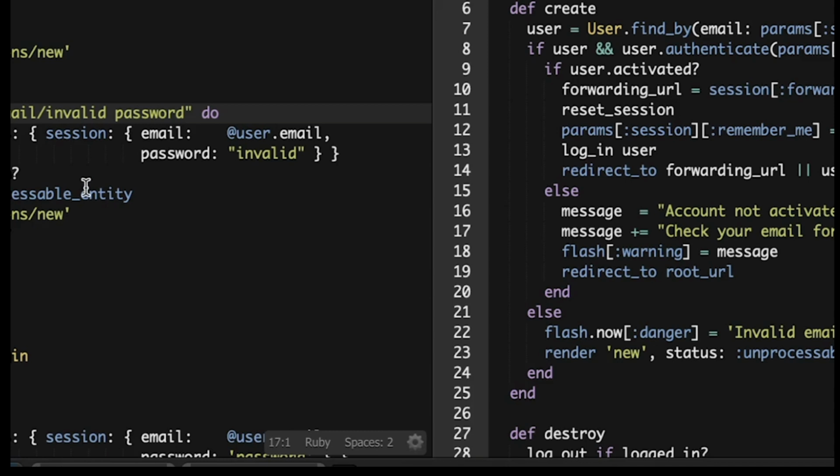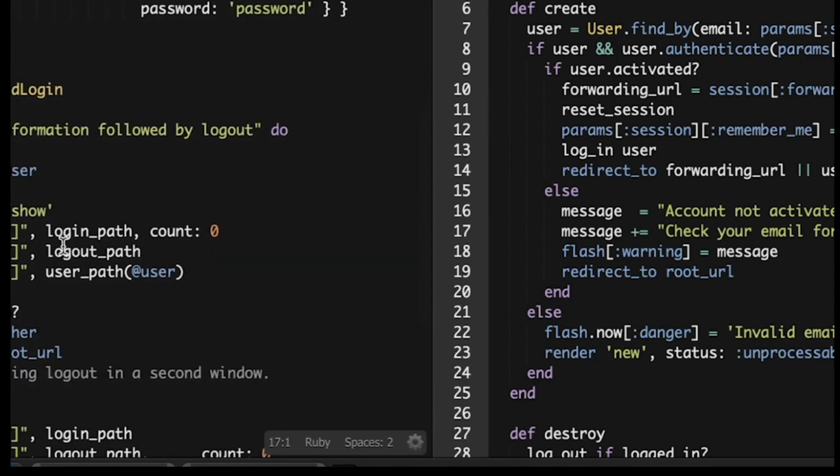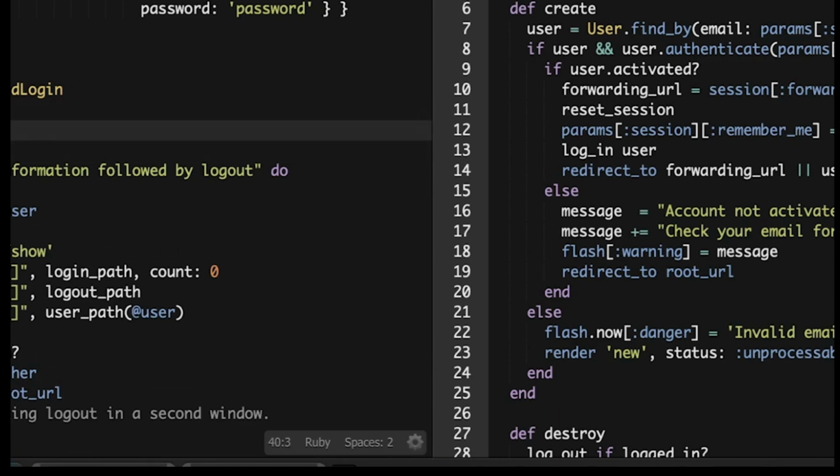And this test is okay. It's a little long, but setting things up like this with the flash and then getting a different page and asserting that the flash disappears, that's the kind of thing that really requires setting up a certain state in the application. So keeping it in one test makes sense. But in here, we can take care of the valid login and then factor out the logout stuff into a separate set of tests. All right, so let's test valid login.